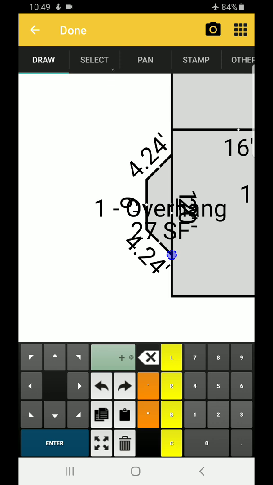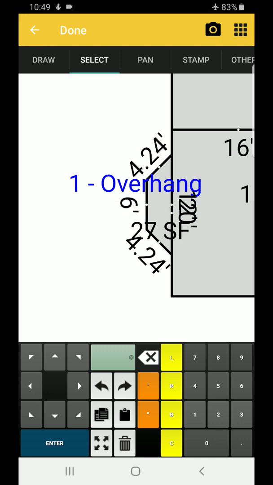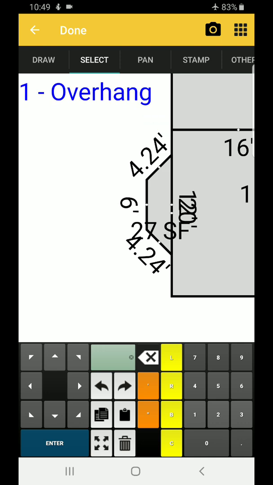So again, we go back to our select tool, and we need to clean it up a little. We're going to select our overhang. We just click on it, it becomes blue. That tells us that we have identified it correctly, or that we have grabbed it correctly. And then we click back on it, hold, and then we pull outside of the component. Do the same thing with our square footage. And what do we have to do?